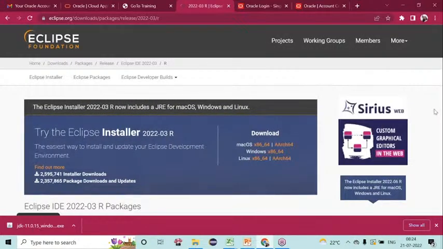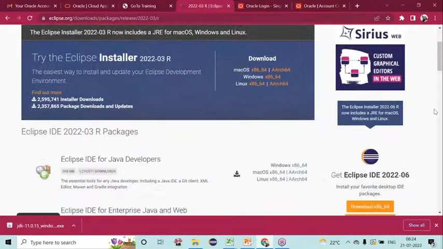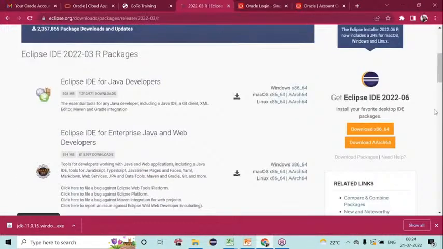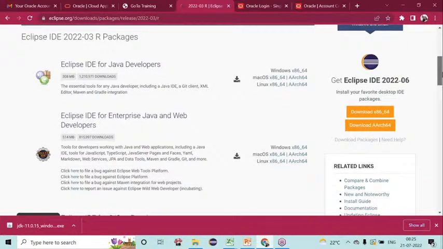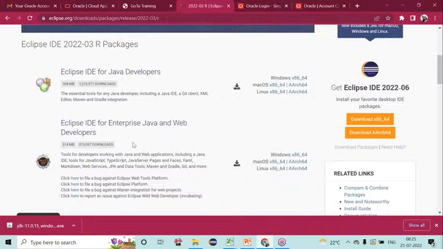Come a little bit down. Eclipse IDE for Enterprise Java and Web Developers, the full package. There we can see it is 514 MB.